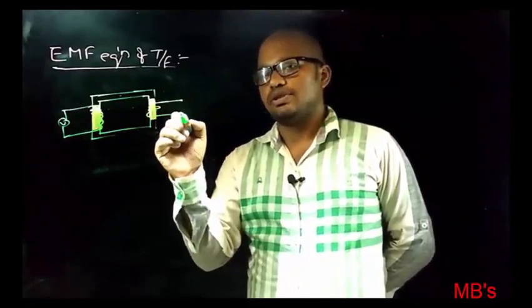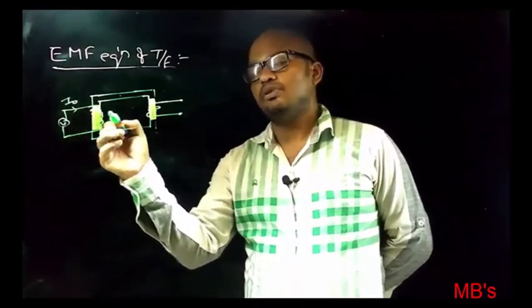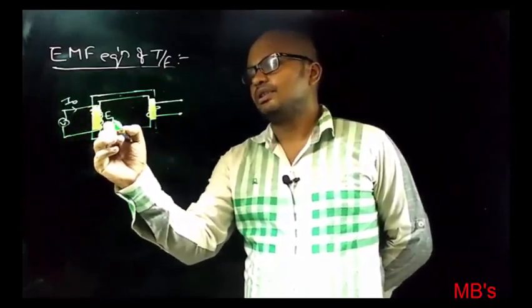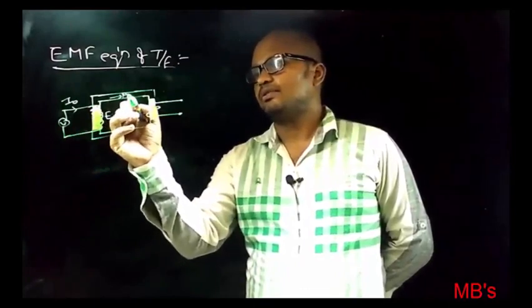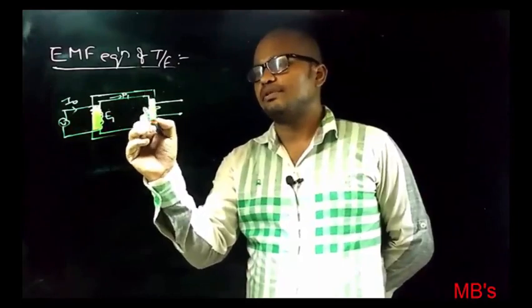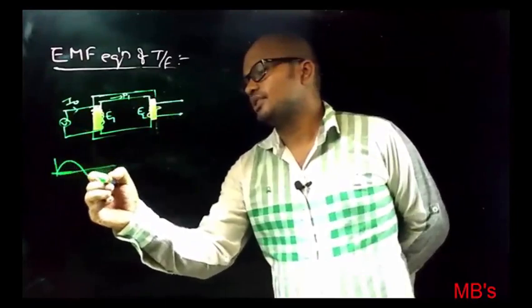Therefore, as no load is connected, the primary current is called the no load current, and because of which here EMF E1 is induced, and let this flux in the core be phi1, and the EMF induced because of this flux in secondary winding be E2. So now the flux is of sinusoidal nature.